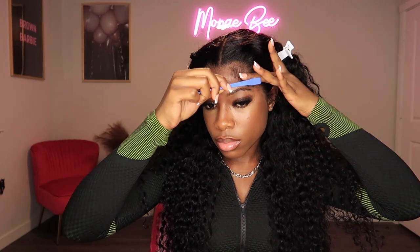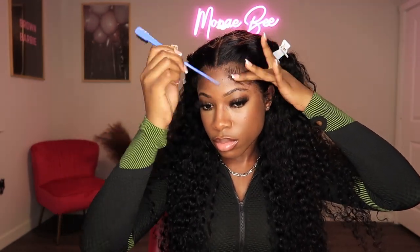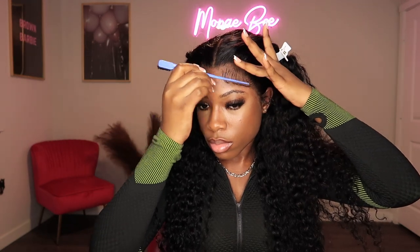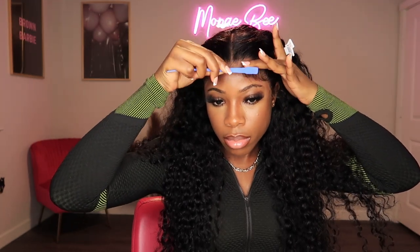My baby hairs, I'm going in with my Got To Be Insta Hold spray, and I like to just spray a little on my brush and then just go in. I really like to apply the product at the top of the baby hairs and then just drag the product down a little bit. I'm just gonna let y'all watch me do my baby hairs because I feel like this is more of a visual type of thing to learn.